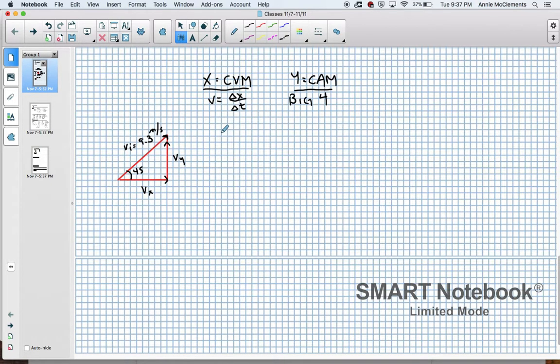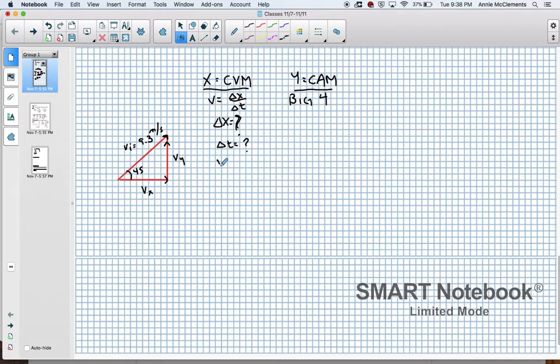What I like to do here is list what variables I have and what we're looking for. The question asks, how far horizontally does the soccer ball fly? So that means we're looking for displacement, change in x. We don't know change in x, so that's going to be a question mark. That's our big old question mark. If we answer that, we've answered the problem. We get to go home. We're not given a change in time.